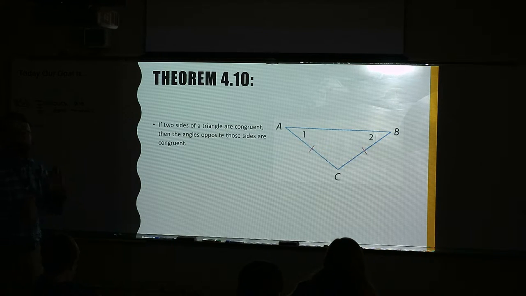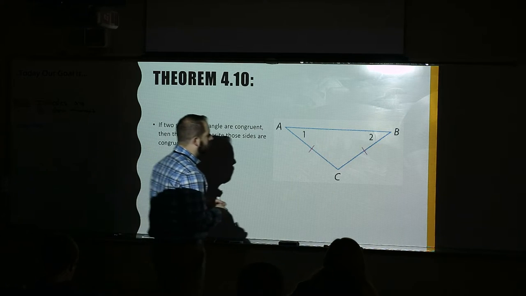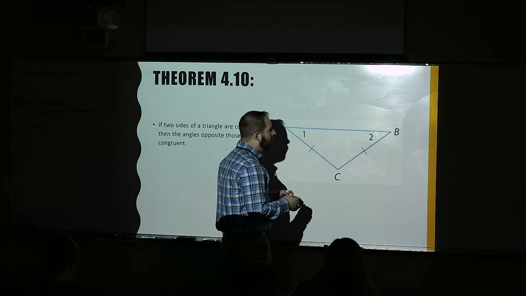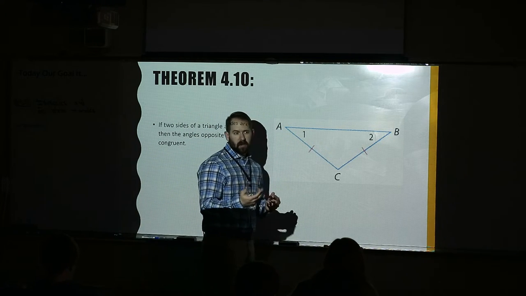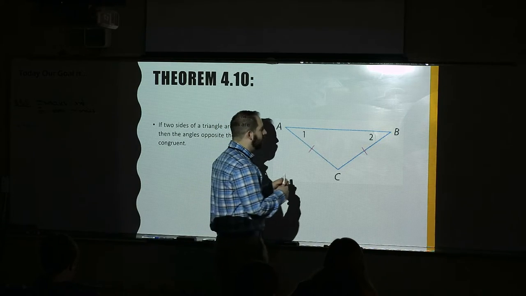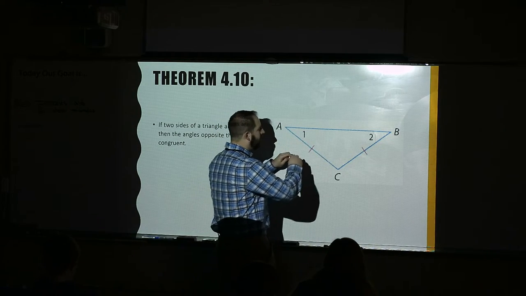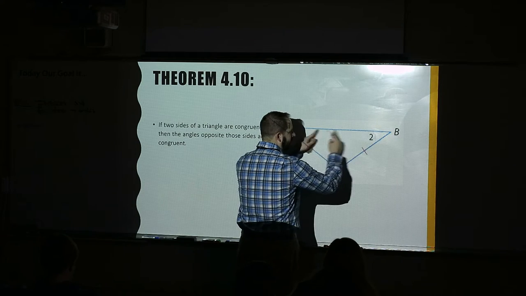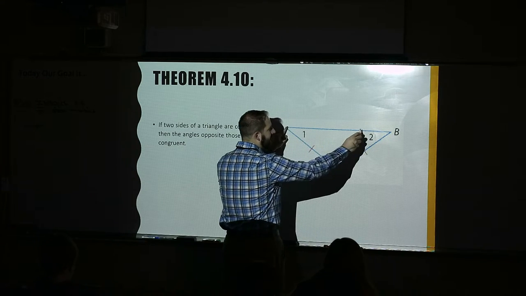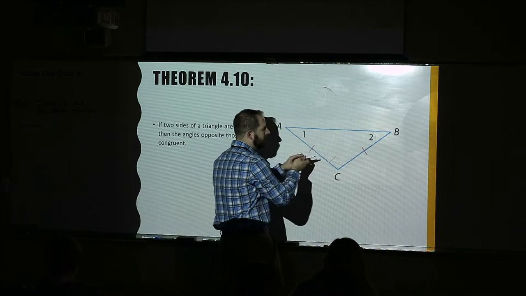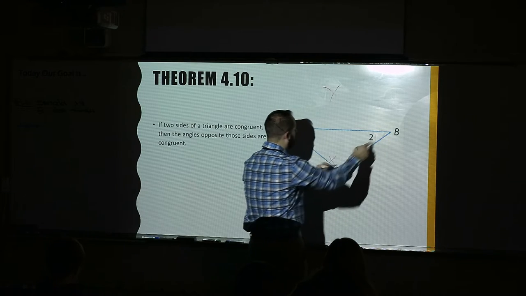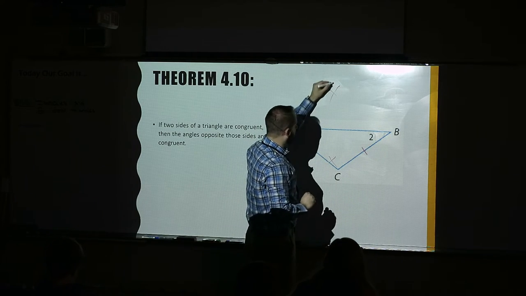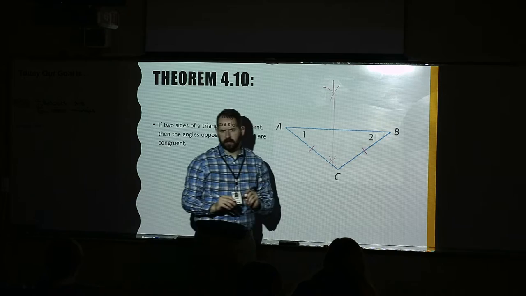So here's one way we can prove that angle 1 and 2 are the same. It's using constructions. One of the constructions we've learned up to this point, if you don't remember, was that we can draw perpendiculars to lines, right? You take your compass, you open it past the halfway point, you make your X above and below, you turn your compass around, you go above and below, and then you draw this line that goes through the two X's. Does everyone remember that construction we did?